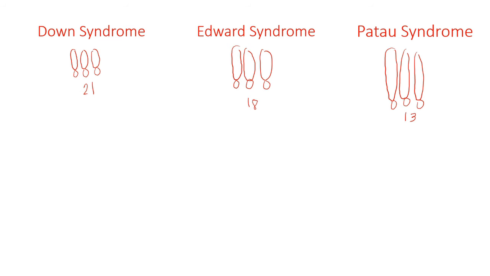So that's why the size itself will reveal how lethal any kind of trisomy is. In Down syndrome, since the size is very small, there will be few genes overexpressed. And then for Edwards syndrome, there are more genes overexpressed.